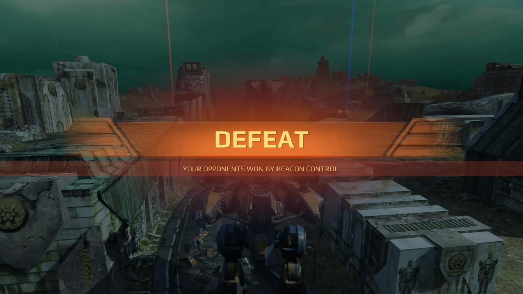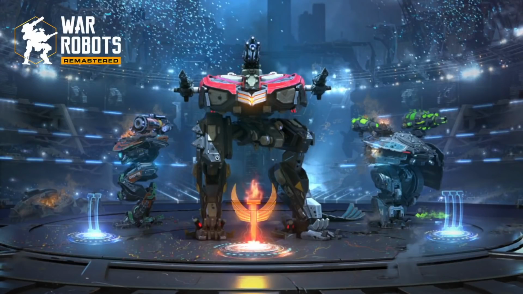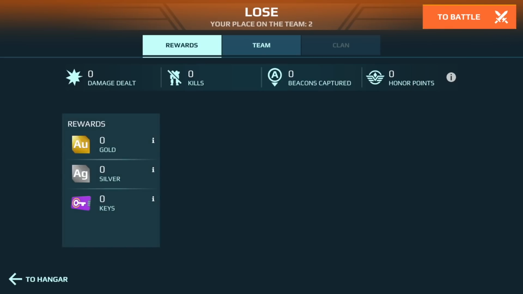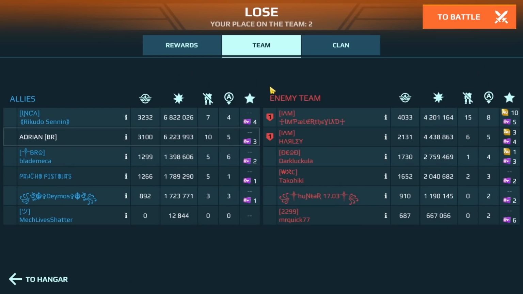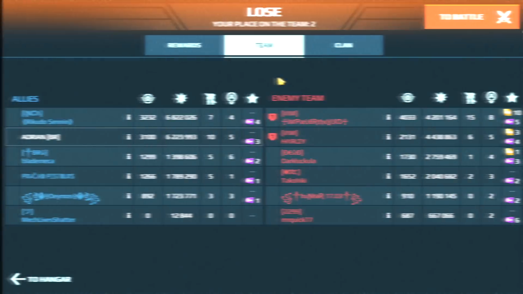So anyways, because I wasn't able to play the Shuranga, I'm going to include some gameplay at the end here. But let's take a look to see how we actually did. I think I did somewhat okay. 6.2 million, 10 kills, 5 beacons in that game. And this is how we stacked up. We were actually down a player here, it seems. So anyways, let's take a look at some gameplay here of that Shuranga.